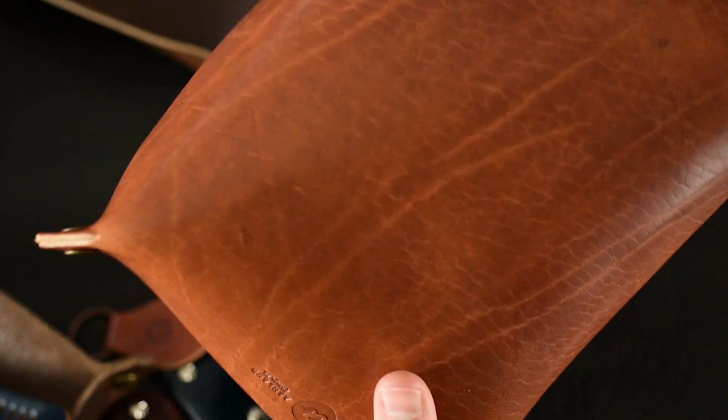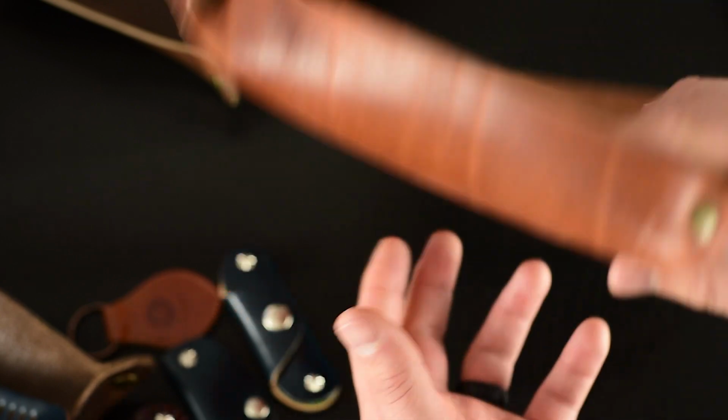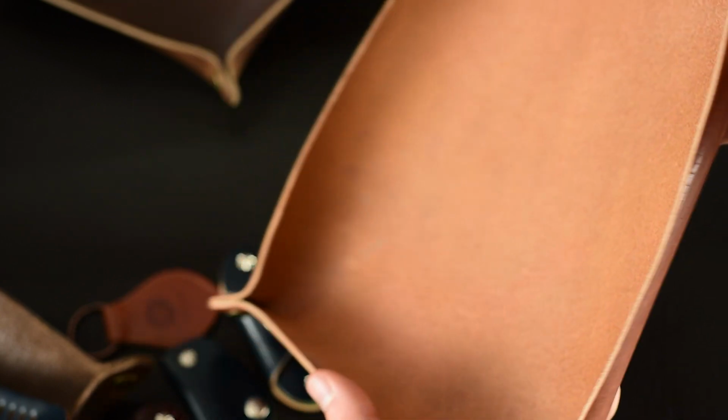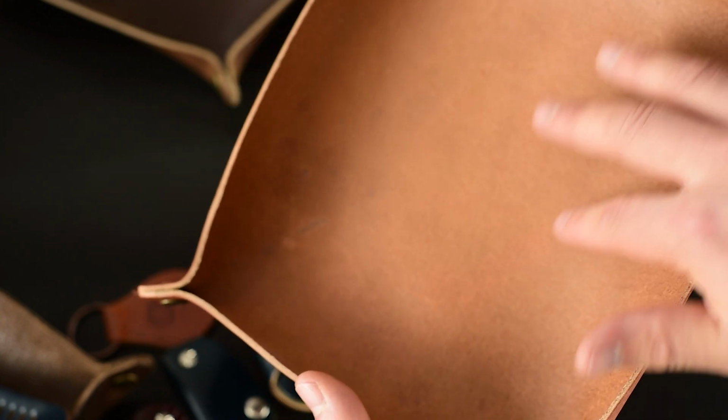This is an English tan Dublin valet tray, and there's something magical about a huge piece of leather. If I can get it in focus here, I can show you some of this incredible grain character on this English tan Dublin. That is a really special piece. And we do the same thing on the Dublin as on the Chrome Excel. We fill in that unintended flesh side of the leather with a little bit of a resin finish to sort of smooth and seal it out. Should give it a nice finished look.